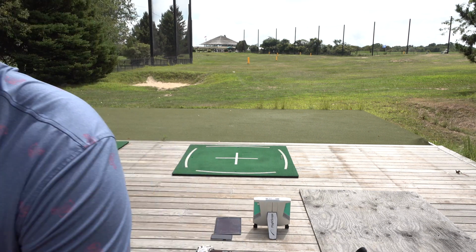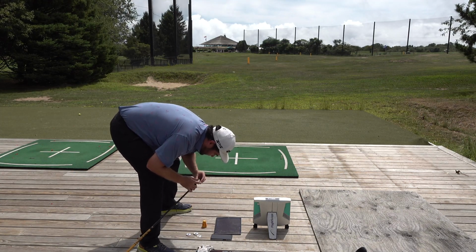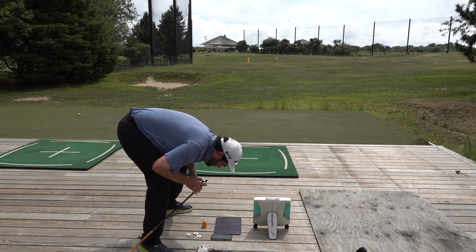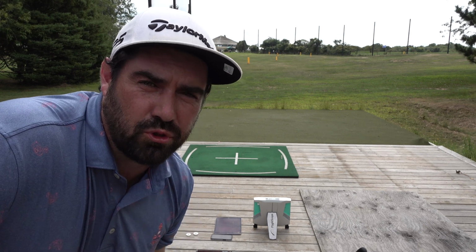This is going to be the first time I'm swinging that old stack system. Let's go. 100, 75, and 20.